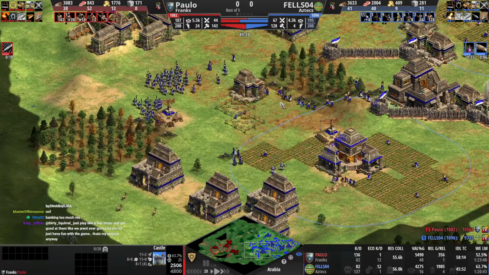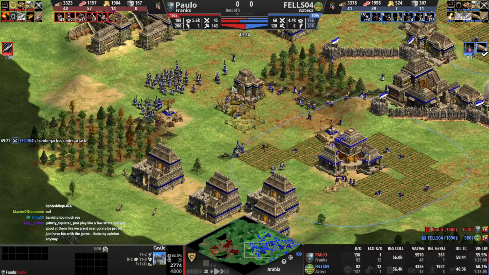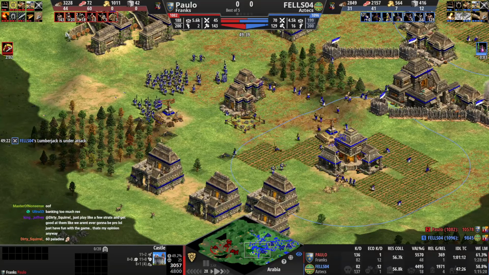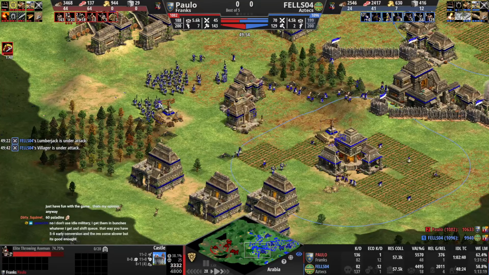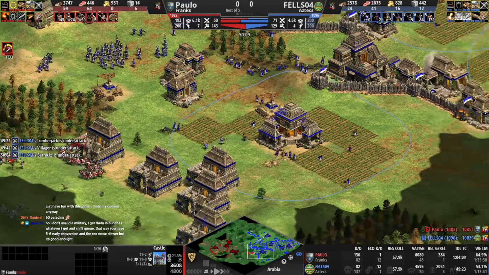Okay. Skirms do nothing, though. Skirms are actually worse than just having more vills. I'm not sure if you know this, but throwing axemen are infantry units, so skirmishers don't do bonus damage against them. So yeah, the skirmishers are actually useless here.